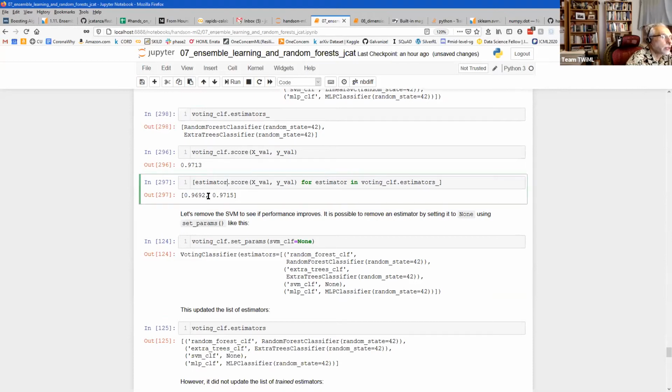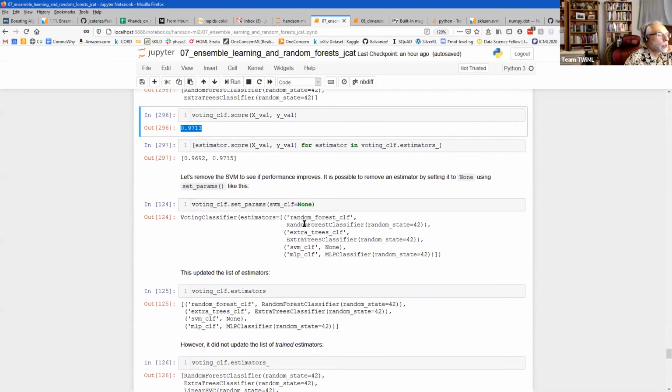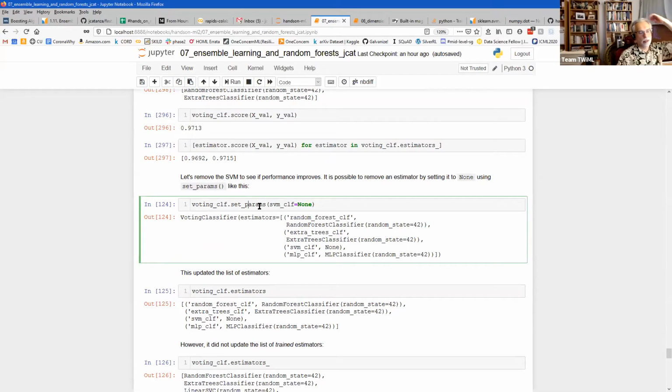0.9713, and it didn't in this case improve over the extra trees. It's actually worse. So in some sense, the random forest classifier being worse pulled down the weighted score. It didn't do as well, which is kind of weird. You would think that you're supposed to do better. This example is not a good one because we want to see an example where using the blender does a better job. In this case, it's not.